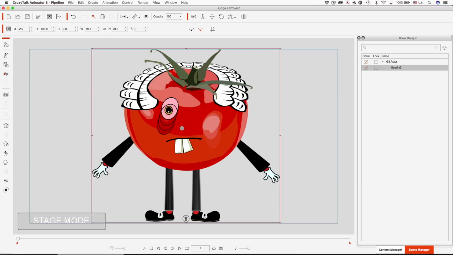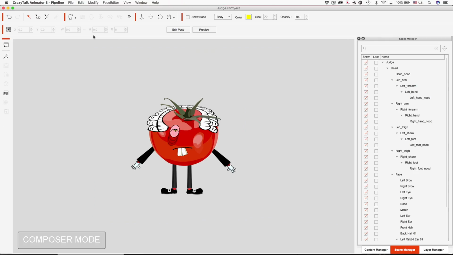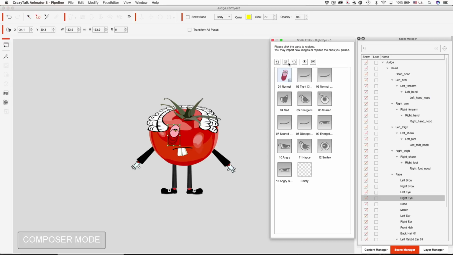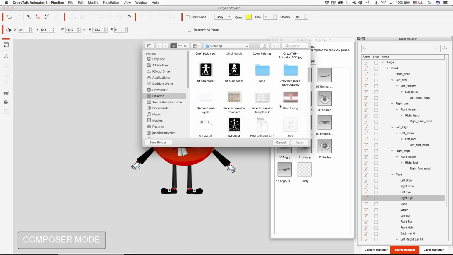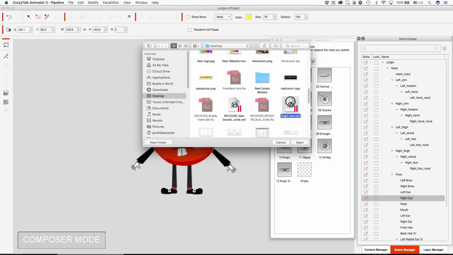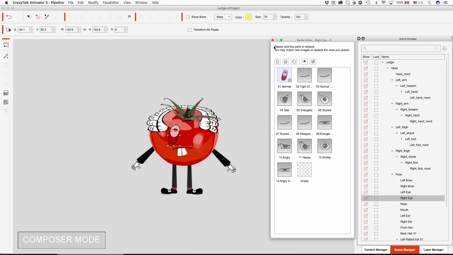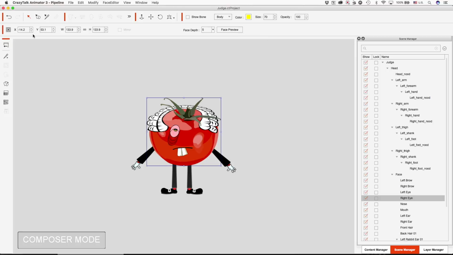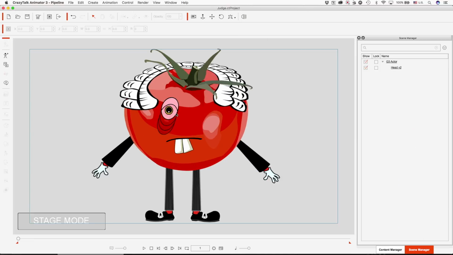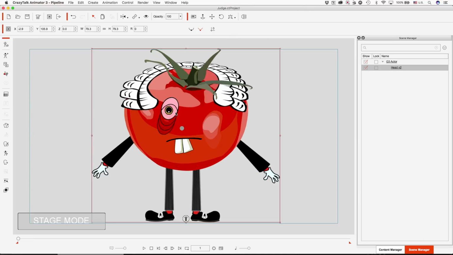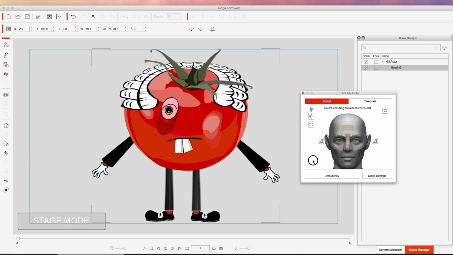So let me pop this back into the composer. And let's just replace this with the new eye expression. And let's see how it behaves this time.